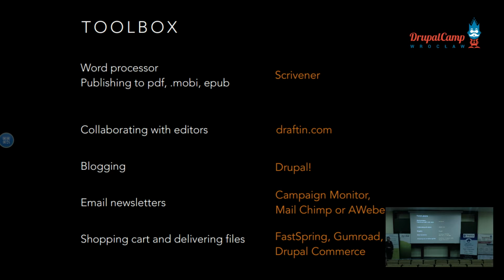FastSpring also are very good for people who live in the EU because they have a very robust solution for calculating VAT for EU customers. Gumroad is also very popular, and DPD. Picking up VAT, the price you gave us, does it include VAT? The price for my book includes VAT. For the other two books, they are American authors, and they don't charge VAT, even though they probably should for EU customers, but they don't.